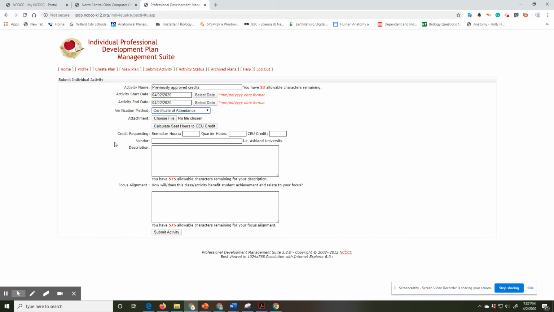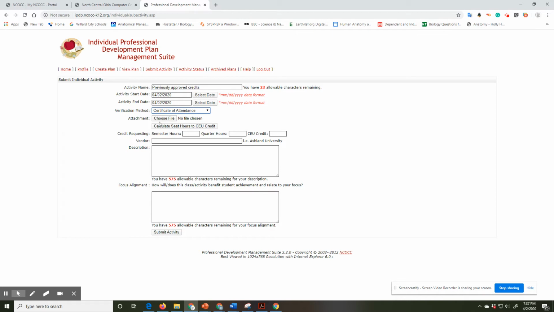Let's just say, though, as an example and instruction, that you did go to a workshop and you came away with a certificate of attendance and you're inputting that. You would want to scan that through the copying system, save that file to your desktop or to your thumb drive, whatever you use.